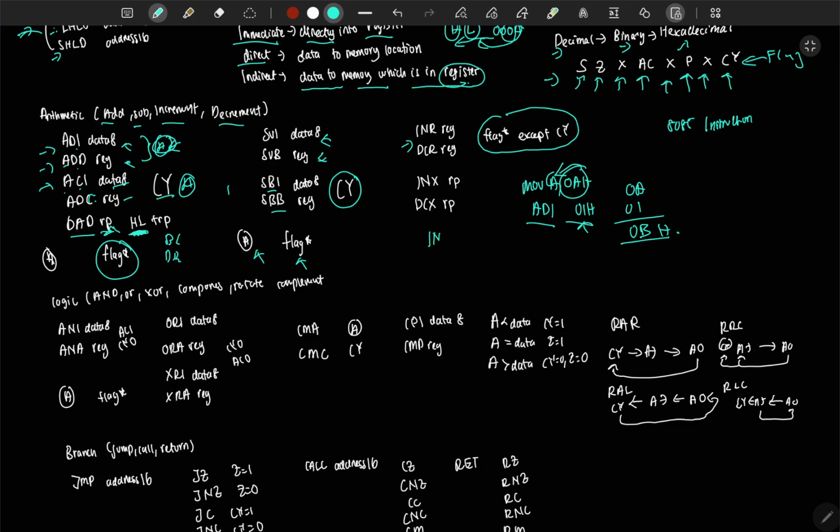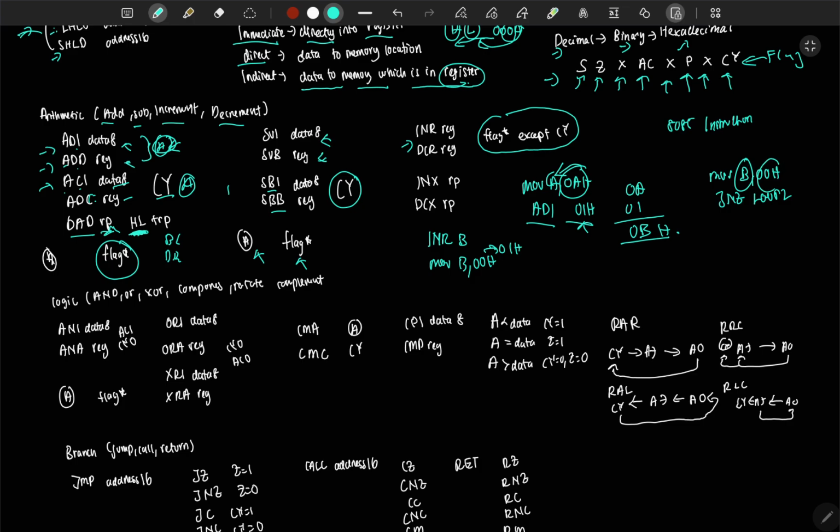For example, increment B. Maybe we name it move B, 00H, so increment B means it will become 01H, so the flag will be reflected. Why is the flag reflected? Sometimes in our code we will say move B 00H, jump not 0 to loop 2.